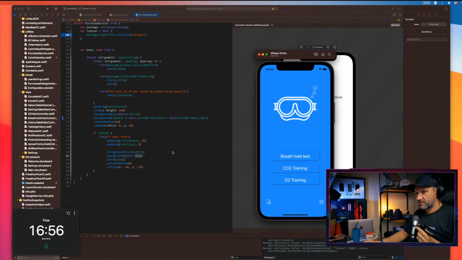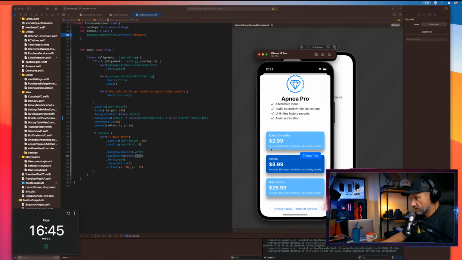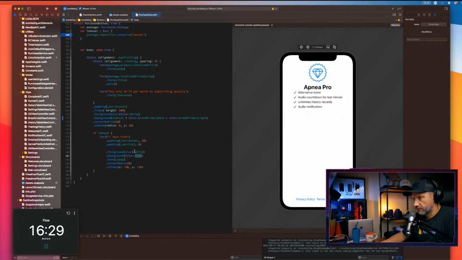Okay, so that's kind of okay-ish, and now I need to change this text on the bottom. Currently this is hard-coded text, and it's a bit hard to read. What if we change it to some kind of gray?